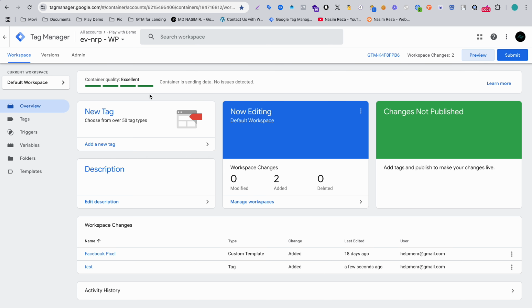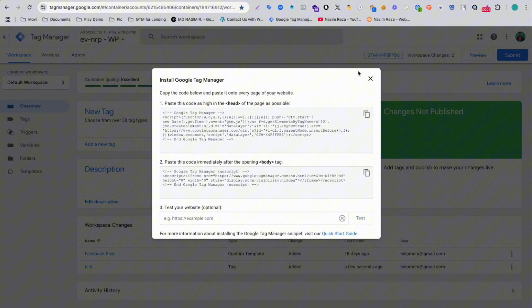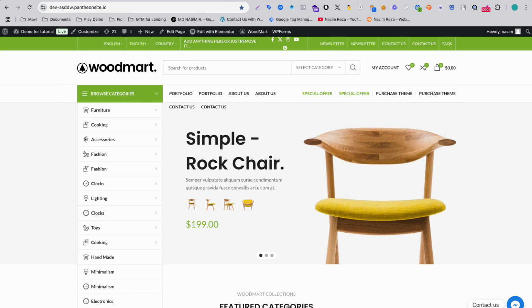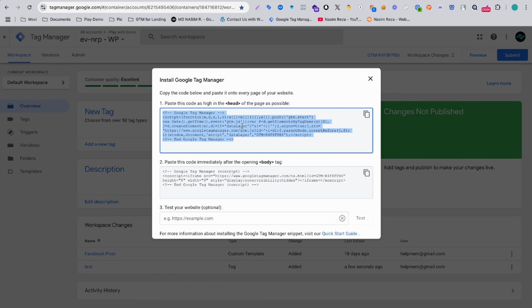Google Tag Manager is a very cool tool to help us send any custom event to Google Analytics or any ad platform like Google Ads, Facebook Ads and so on. So first of all, we have to connect Google Tag Manager to our website. This is the code we need to paste under our website head tag. Just simply copy it and go to your website dashboard, and you can also use a header and footer plugin, and you can easily paste that code under your head tag. I hope you can do that.